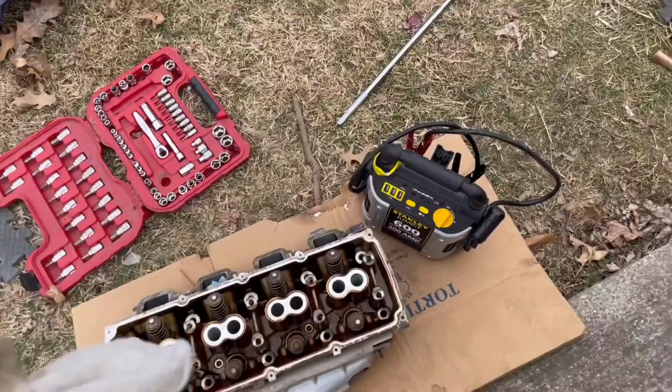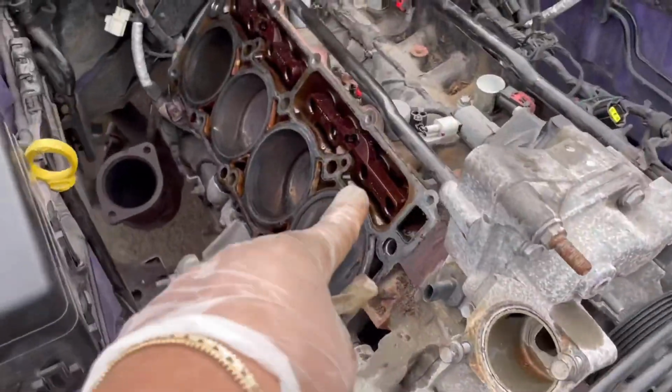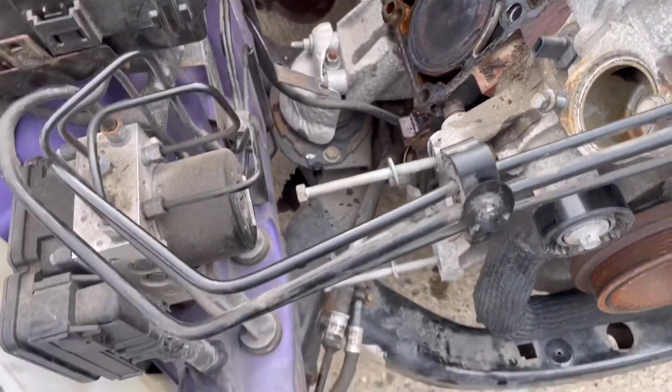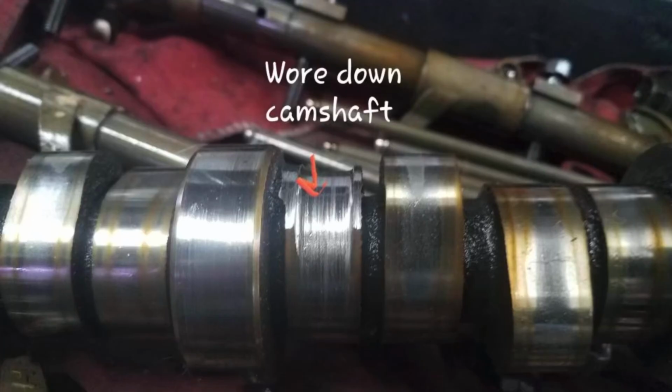All right, so this is my thought. I thought the lifters that are in here would probably be worn out. I'm going to show a photo of how they're supposed to look. The one on the left is the one that's damaged, and the one on the right is the one that's supposed to be not damaged. And by letting it click, it basically wears out the cam, like you see in the photo.